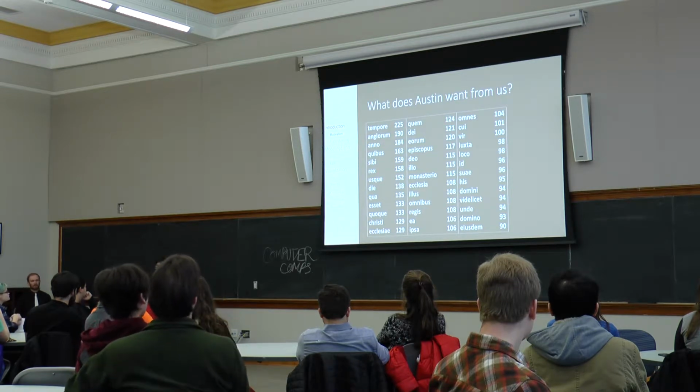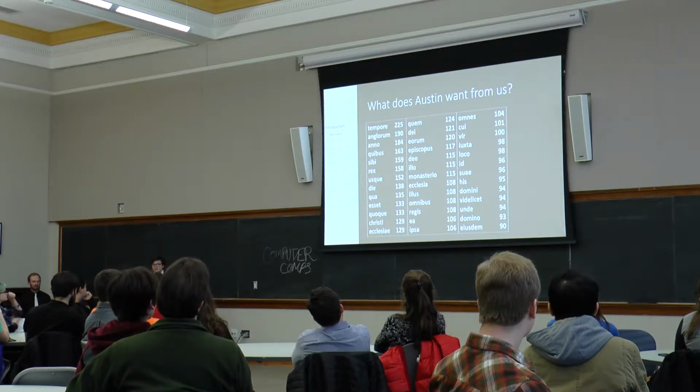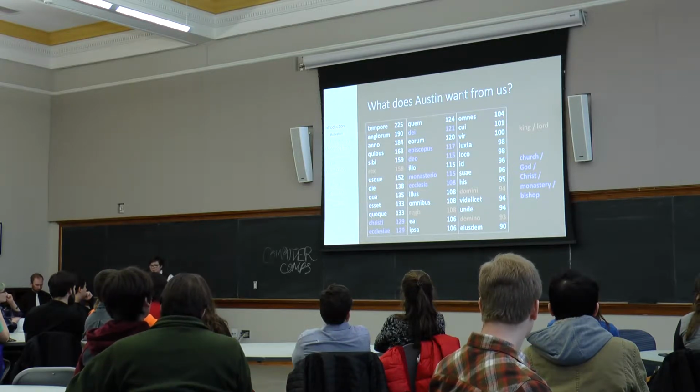When Austin first came to us, he had done some simple frequency analysis on the Bede text. He told us that he felt like he could separate many of the most frequent words into 2 or 3 big topics. His first question for us was whether using topic modeling algorithms on the data would yield some of the same topics he came up with, just from looking at the most common words.